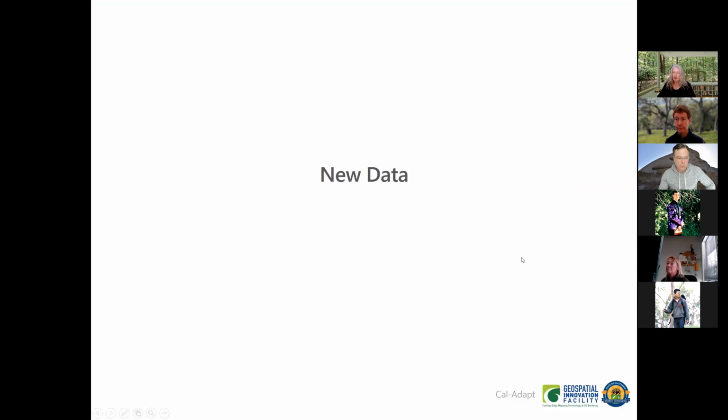All right, so we also have some new data sets that we've added into CalAdapt. And thanks, Andy, for all of your work. It's been really useful for a lot of users. We have a lot of users who are very familiar with GIS or with R, and being able to make it easier for those people to bring in the climate data that's on CalAdapt into their own workflows has been really helpful for a lot of people. So again, we're really expanding the user base for CalAdapt and making it easier for more people to use climate data. So thanks, Andy, for the great work that you have all done.